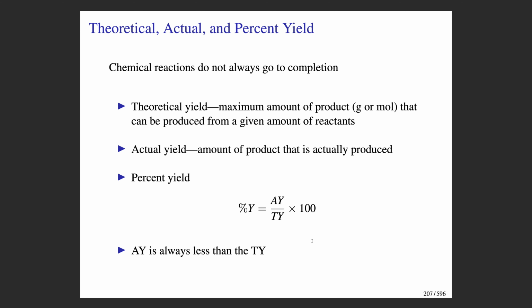And so a reaction that gives you a 99% yield is a good thing. That's an efficient reaction. However, you may encounter reactions that are not very efficient and will only give you a 10% or worse yet, a 1% or a 0.1% yield, which would be a bad reaction. And so we're going to learn how to calculate theoretical yields and percent yields using stoichiometry.